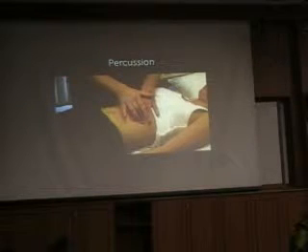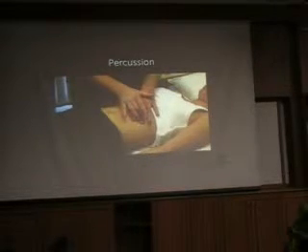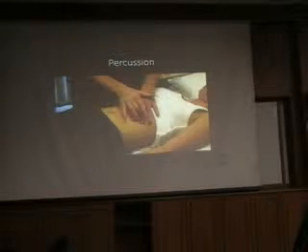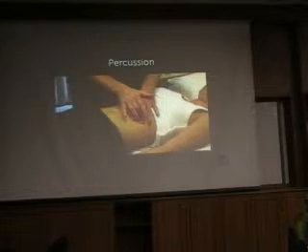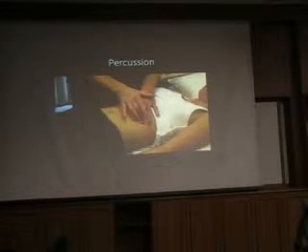If you cannot feel any, and you don't find any dullness in the supine position, what should you do? There's a maneuver. You should turn the patient to the right side and percuss the Traube space. The Traube space comprises the 9th, 10th, and 11th ribs on the left side. If it's dull, that means there's a degree of splenomegaly. Why? Because the spleen is usually located more on the posterior side. If it's enlarged, it encroaches to the lateral side and goes anteriorly.